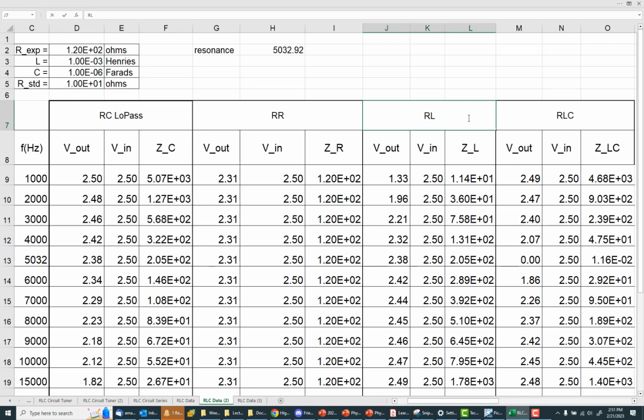Now, we don't know this yet, but this is now going to be a high pass because inductors go in the opposite direction. Ooh, I hit enter. Low pass. And this is a series RLC.